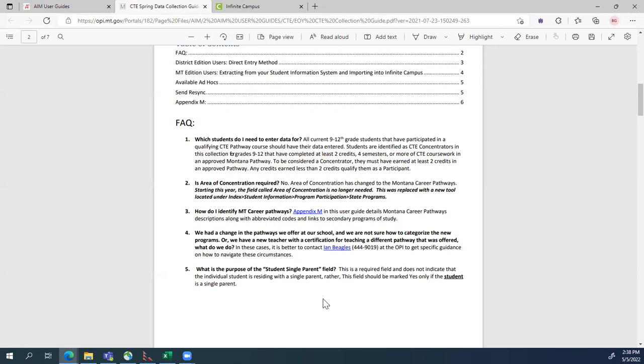What this field means is that the student you're entering the information for is a single parent. Not that they are living with a single parent, but that the student themselves is a single parent. That's a very important piece to this. Again, there was some confusion on that last year.